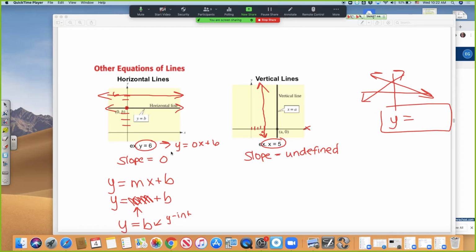Just remember that horizontal lines have 0 slopes. So in slope-intercept form, it will be y equals 0x plus the y-intercept. That cancels out. You're just left with y equals 6, for example. And then undefined lines, vertical lines, they start with x equals because wherever it crosses the x-axis is what it always is. No matter what y is, this line will always have 5 for its x coordinate. That's why we call this x equals 5. No matter what x is on this line, y is always equal to 6. That's why we call it y equals 6.